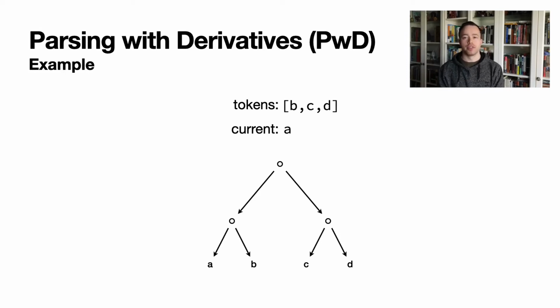We take the first token from the input string, labeling it current. Then we derive over the grammar, beginning at the root node. At each step, a pattern match is run to determine what to do with the current node. The derivative proceeds down the left side of each concatenation node as it attempts to find a token node. Eventually, it finds the first token node, A.